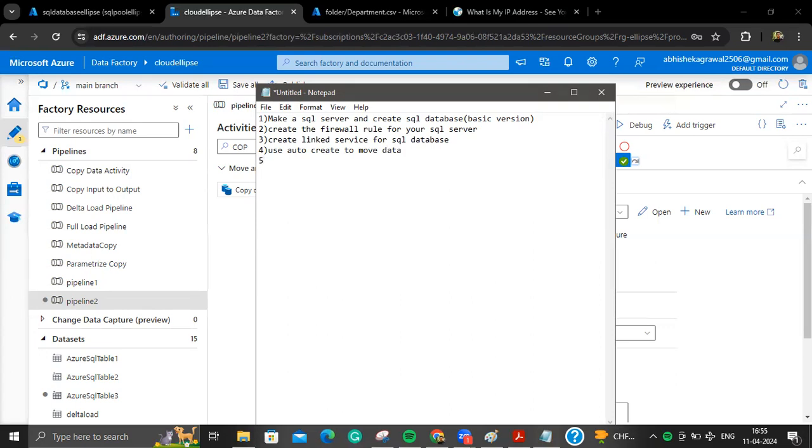And then create the schema and move the data.